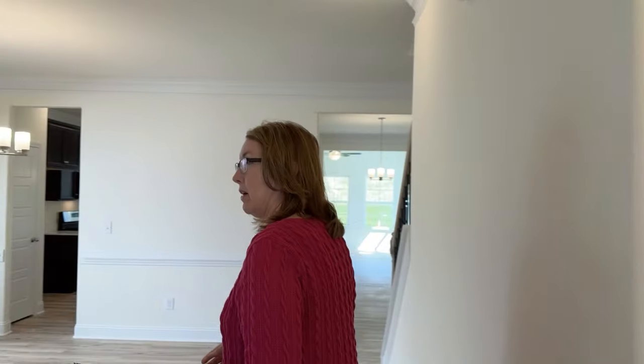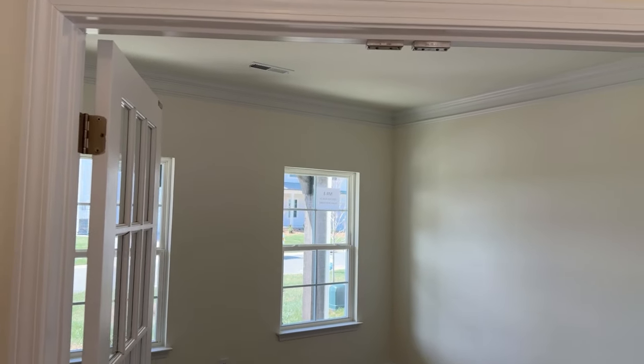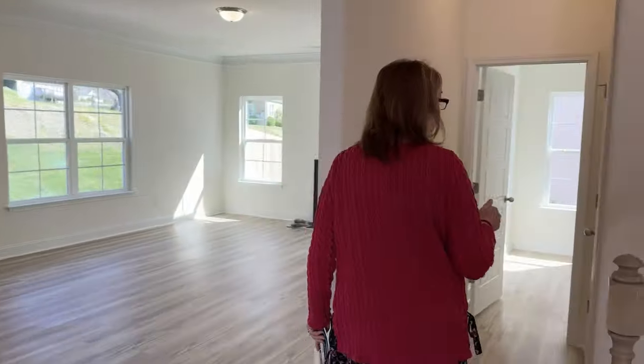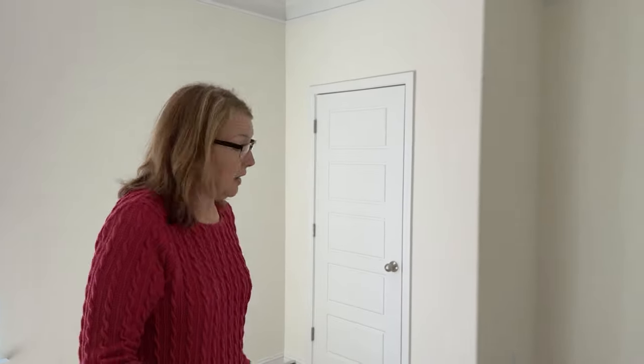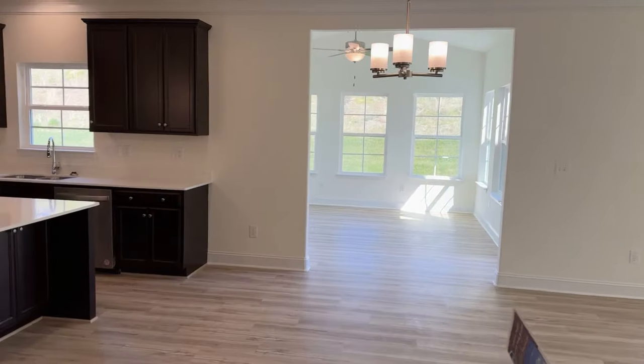Come on in — this is the Fairfield. We had to film this inside because of sod being delivered. It's a four-bedroom, three-bath house, about 3,100 square feet, two stories, with a two-car garage. When you walk in, you have an optional study or den, then a dining room. On the first floor there's a full bath and a bedroom that can also be used as an office — great for in-laws or guests who want separation.